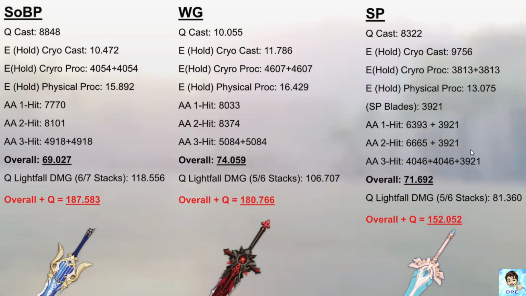Skyward Pride is really good, but it loses here. But keep in mind, it has energy recharge as a substat, so that could really help. You can sacrifice a little bit of your damage if you want a quality of life upgrade, because the elemental burst for Eula is very energy cost heavy. So Skyward Pride is still an option.